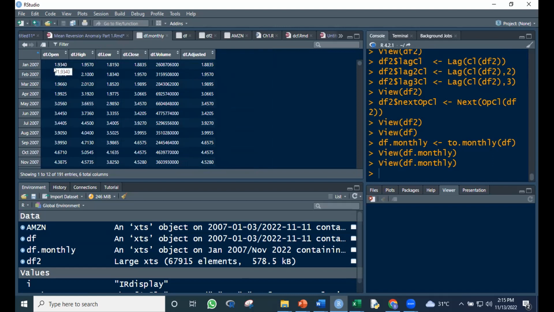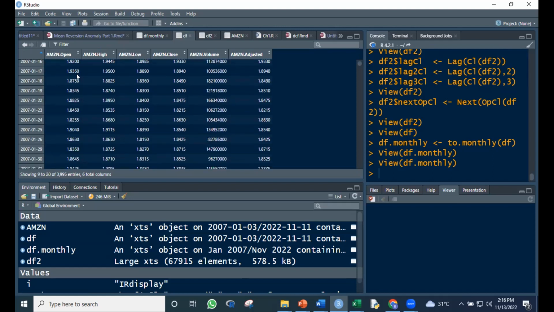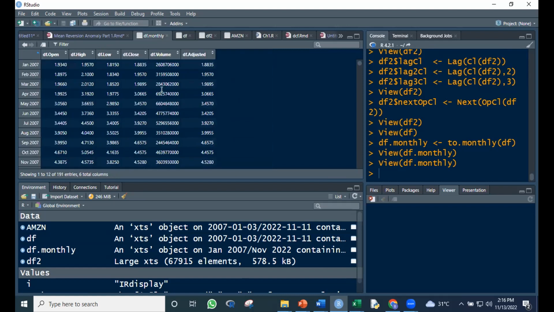Ito yung monthly data natin. Ginawa niya monthly. Pero kasi January 3 up to January 31, anong ginamit niya? If you take a look at DF 1.9340, ginamit niya yung una, di ba? Tama? Yung unang date. Tapos pagdating sa February, February 1 is 1.8975. Tingnan natin monthly, 1.8975. So it was using the beginning, no, to represent your monthly.